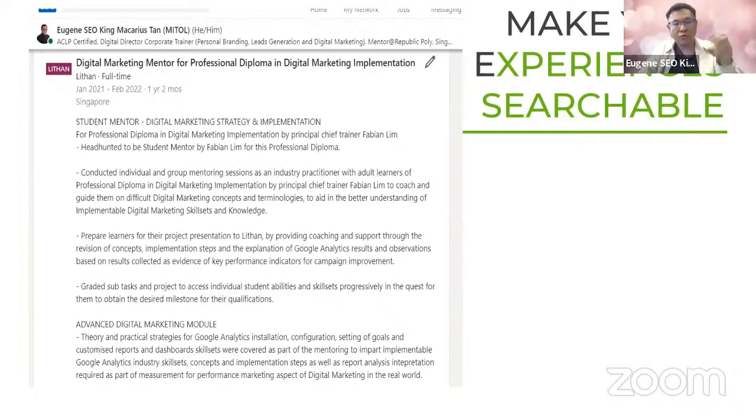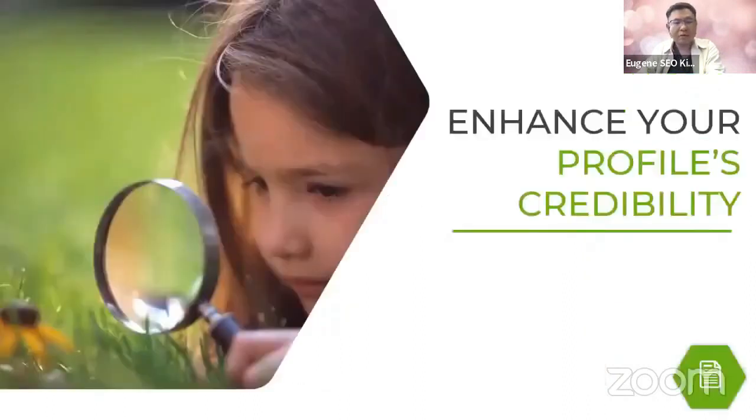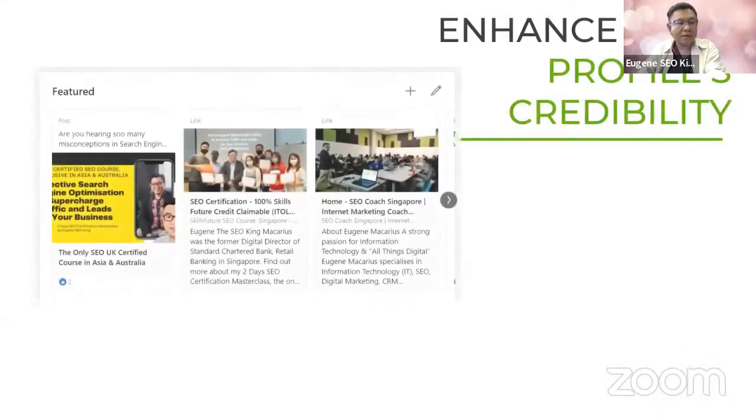So you need to write more details about what you do. And lastly, you can consider classifying the description by client and what you do. Like what I say, this will help you because people will see that you are not only a senior digital marketing manager at this company, but you also serve the following clients. And I think that's important, right? So enhance your profile's credibility.